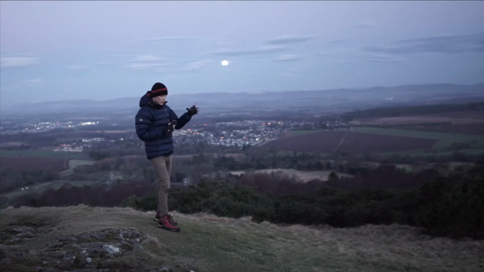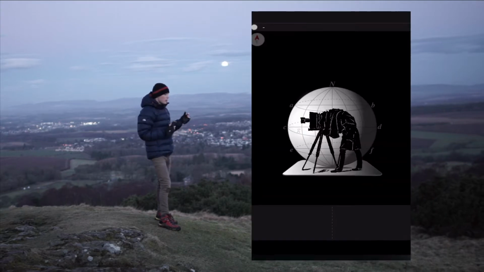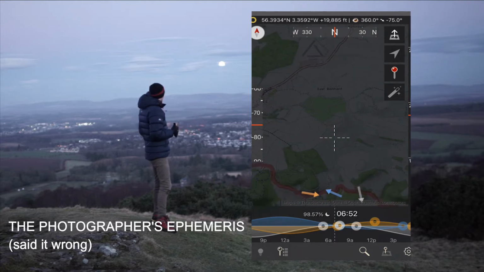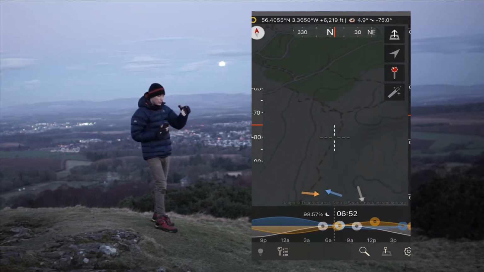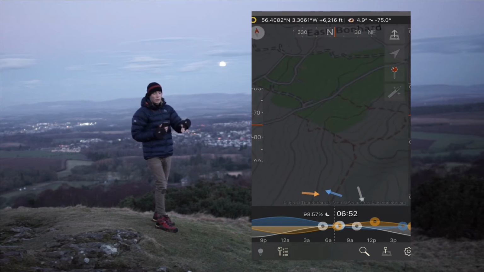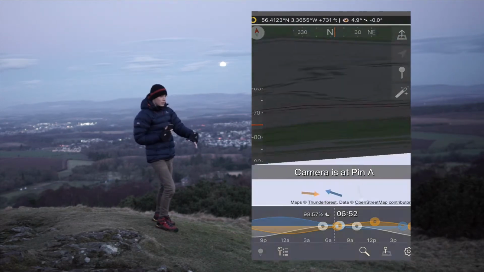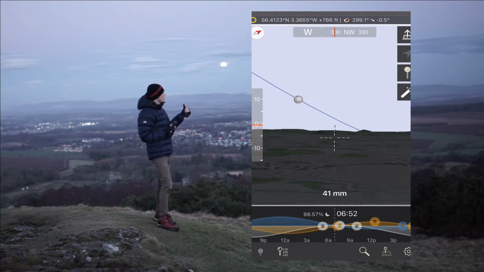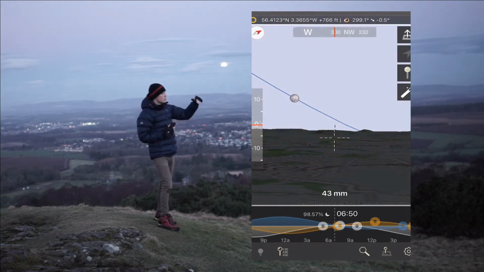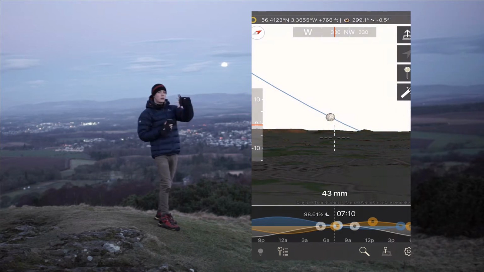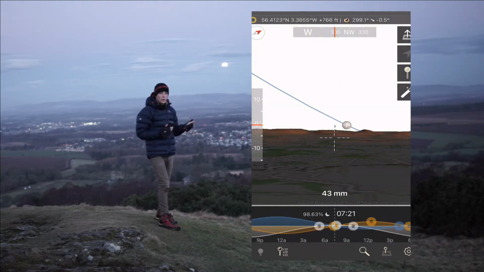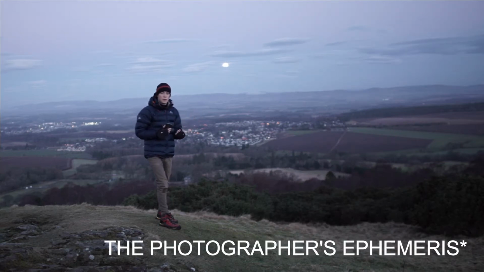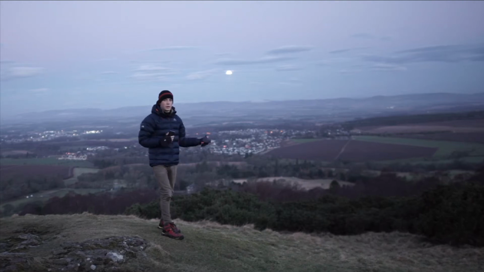And how I've planned this shot is using this app, The Photographer's Ephemeris. I'll pop how I use it on the screen. It's like Google Earth, so you place your location on the map, pin drop it, zoom in to your location, you can see the world in 3D, and then you put in your time of day and stuff. And you can see the direction of the moonrise, the moonset, the sunrises, sunsets, Milky Way, things like that. It's like the app PhotoPills that a lot of people use, but this one is called The Photographer's Ephemeris 3D. It's pretty much Google Maps, but 3D. It did cost $9.99, but I think it's 100% worth it.